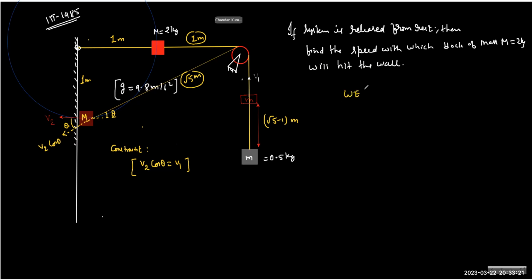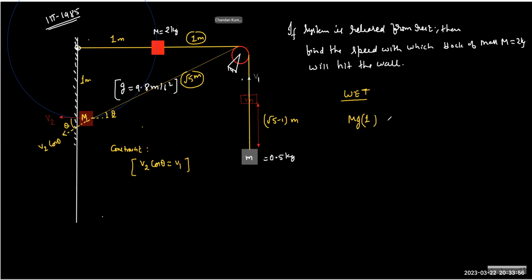Now work energy theorem. I'll just write it, you can realize at home. Capital Mg into 1 meter. I mean, I just write 1, not meter. It is okay. Do you realize this? The Mg has gone down by only 1 meter. So no matter which path you choose, gravity work we only decide with the vertical motion, vertical displacement. So vertically, the block of mass M equals 2 kg has gone down by only 1 meter. And because the gravity is acting down, it is positive work.